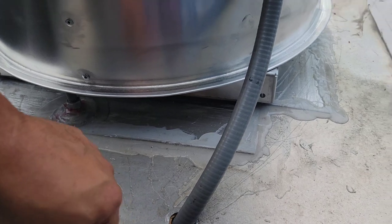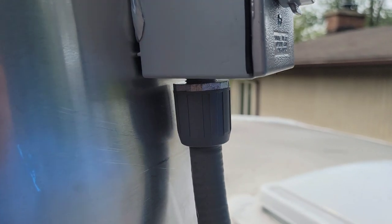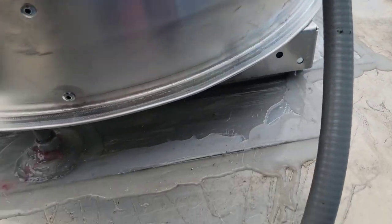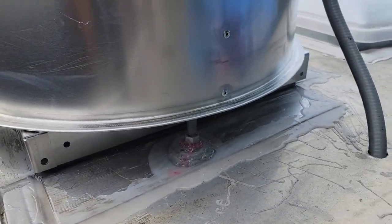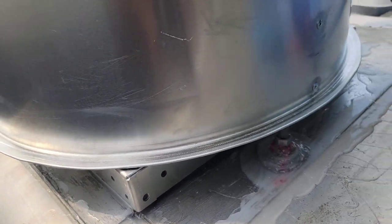This one's our priority. And then right here, I'm just gonna put a bead of silicone right around this just so I can be safe. And that's about it. Everything else is done. And we'll connect the dial downstairs, turn it on, and then secure it right here. You need to put some screws on the corners. I need to go pick those up real quick, and that will do it for the hood install.